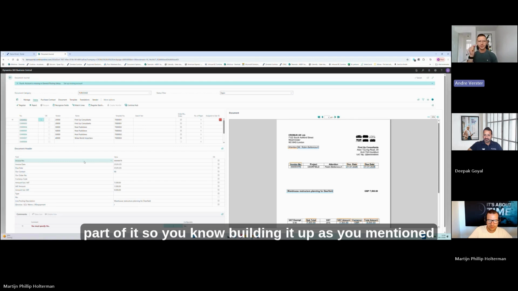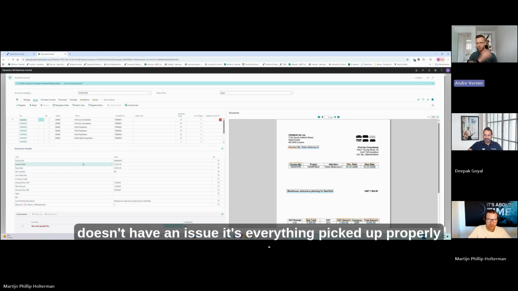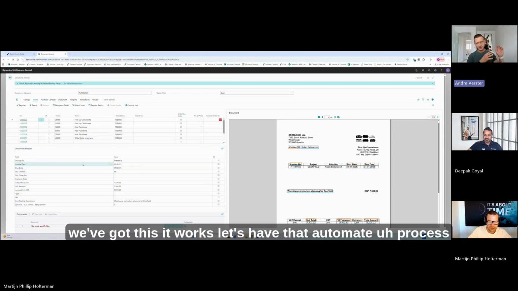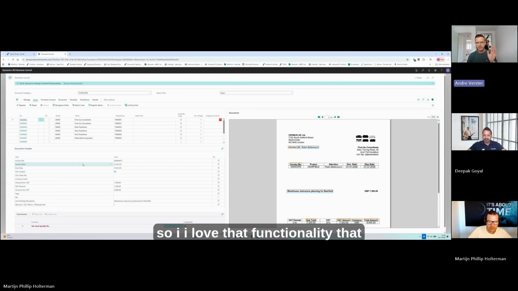So, building it up, as you mentioned, this invoice has come in 5-10 times already. It doesn't have an issue. Everything's being picked up properly, and then flowing that through, just that trust going, okay, we've got this, it works. Let's have that automated process. So I love that functionality that puts those processes in place and gains the trust.